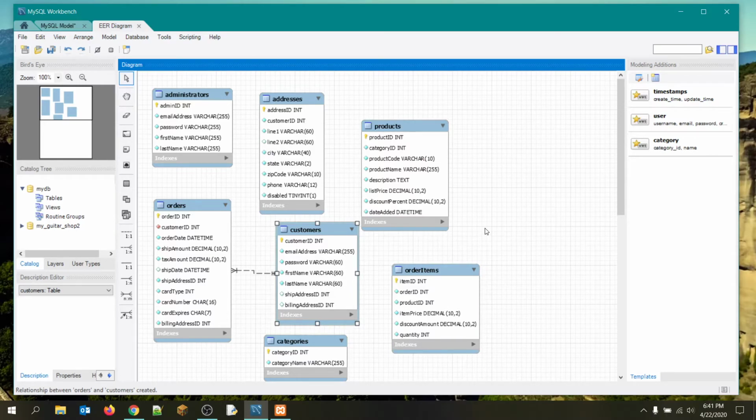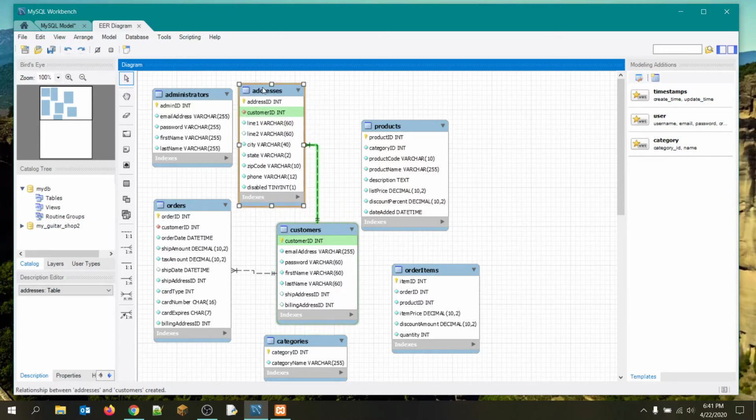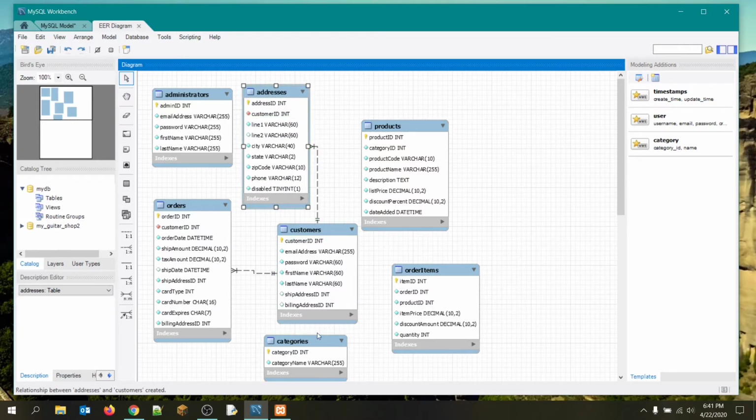I'm going to look at the second row. The second row in the foreign key column first, I want the customer ID in the addresses table. Okay, so here it is here, but I've got to select the tool here first. Customer ID in the address table. You can see that it's selected up here now. And the primary key for that is customer ID in customers table again. So this one. Okay, now I've got that relationship established. If you hover over the link between the tables, to see if you've done it properly, it'll show you which fields in the tables the relationship is using. You can see here it's using customer ID for each of these. Okay, now you could delete this. You could just press delete while you're hovering over it if you make a mistake.